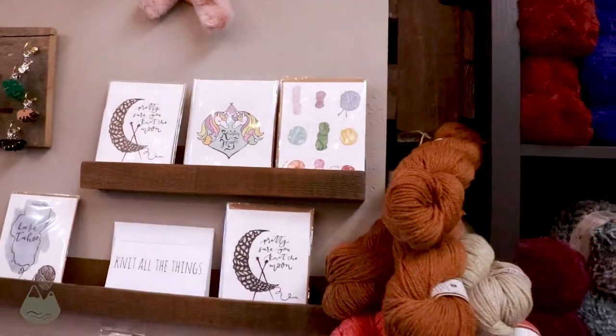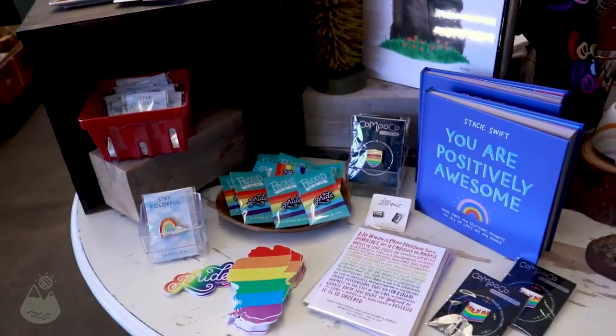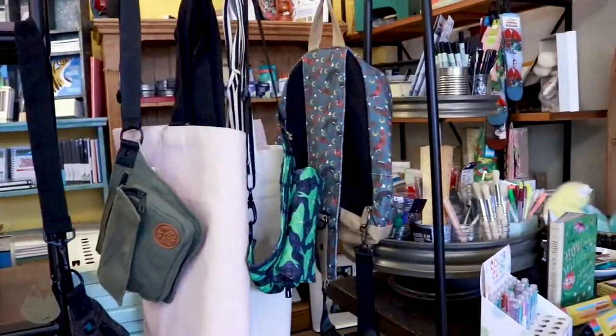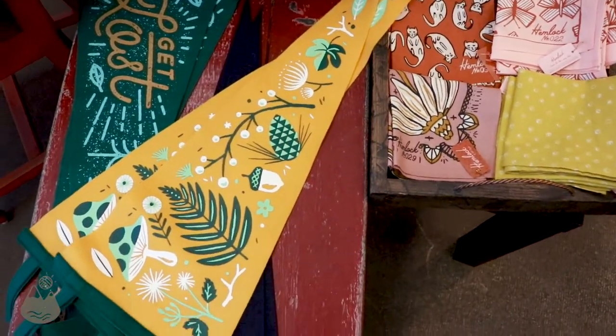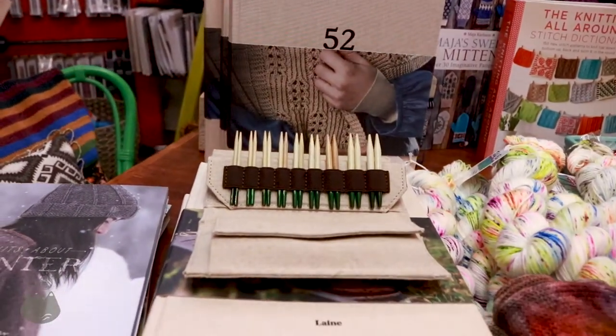If you are joining us in person for the yarn crawl, you will be walking through Wildwood to head on back to the yarn shop. We will walk you through and show you some of the items we have. We have lots of local dyed yarn and lots of different trunk shows throughout the year.